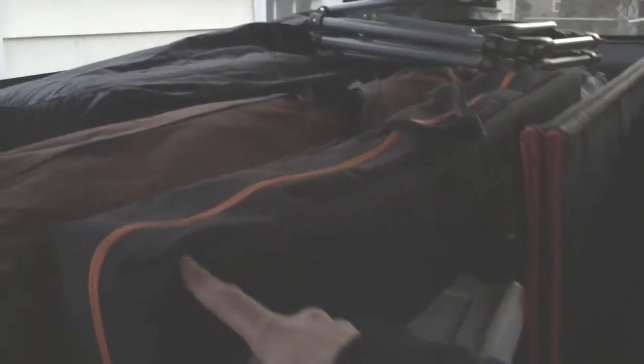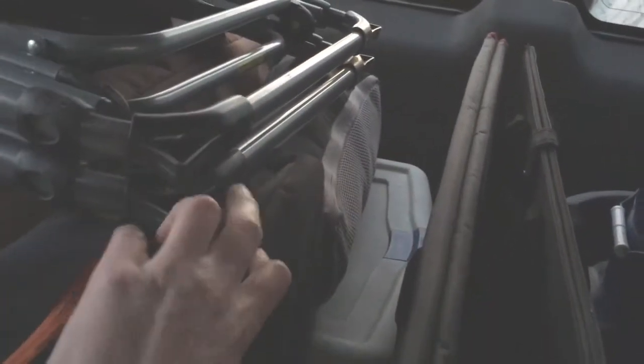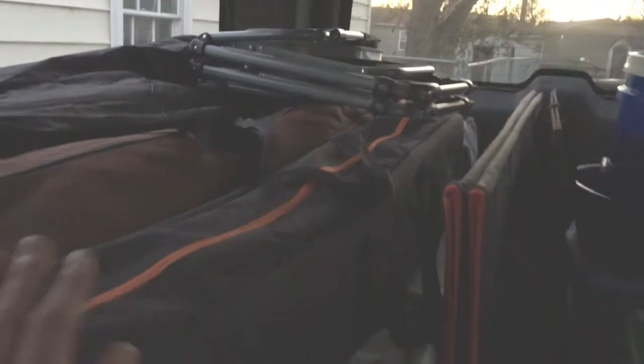That's my bamboo table, and that's a bag of rugs — they're all rolled up. And that is my folding chair, and I've got another little folding chair right there. This is not everything, but it's a lot of it. I just wanted to fill up the space and see what I had to work with. If I have this over here, this is about how high I would want it to go. I didn't really want to go any higher because then it would block my vision when I'm driving.